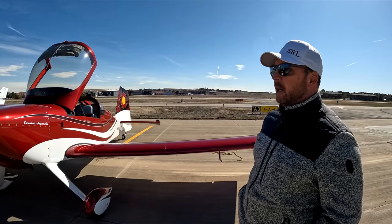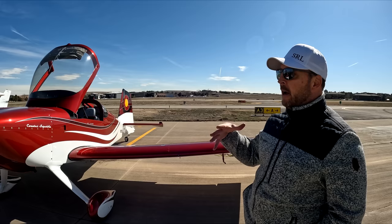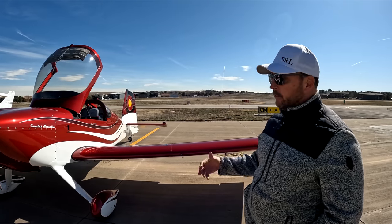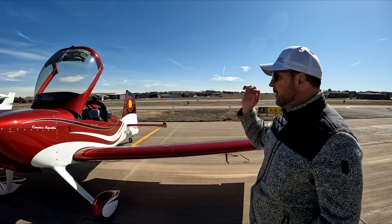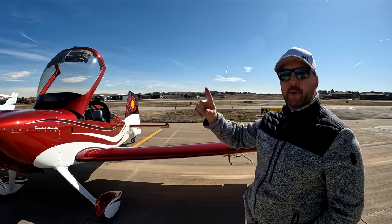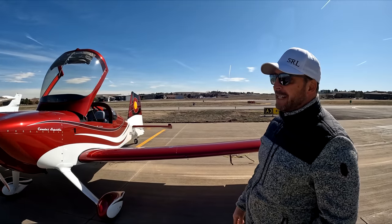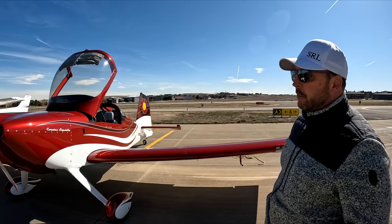And with that, additionally, because I built this airplane, I have my repairman certificate, which means I can do all of the operation on this with exception of an engine overhaul. I can do oil changes, maintenance, brake changes, fuel system maintenance. I can do it on this plane only. If I sell this, that person cannot, because they don't have that repairman. So ultimately it allows me to do pretty much everything I need to. I'm about to take it down for its annual, for its condition inspection here, probably mid-April.